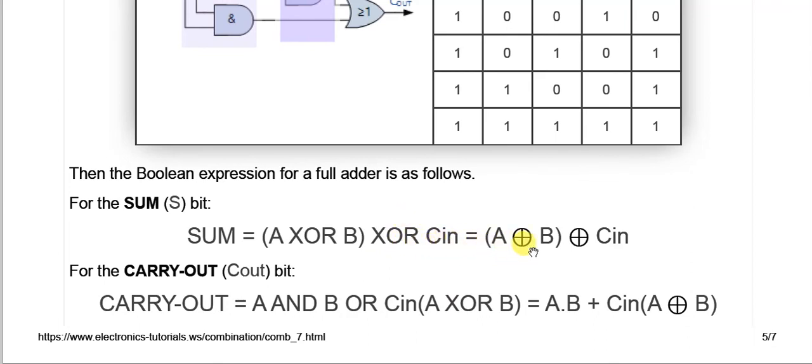Similarly for the carry out bit, it is equal to A AND B, OR C in AND (A exclusive OR B). This is A exclusive OR B, the complete exclusive OR operation, which is equal to A AND B plus C in AND (A exclusive OR B).